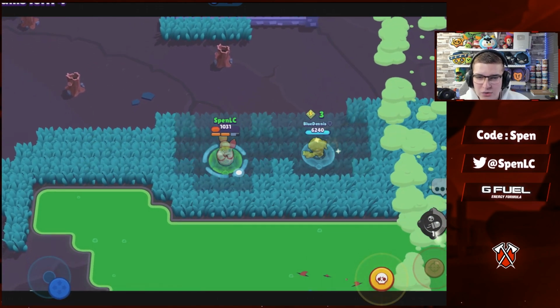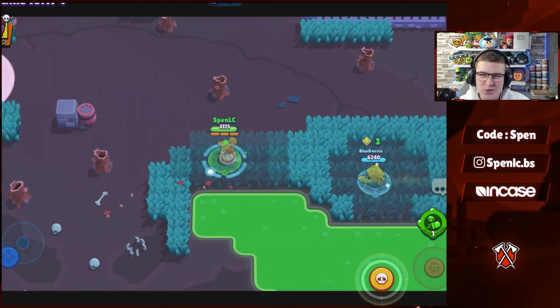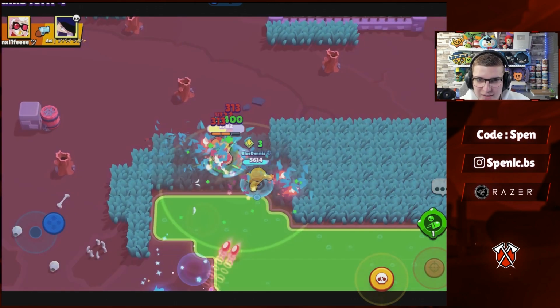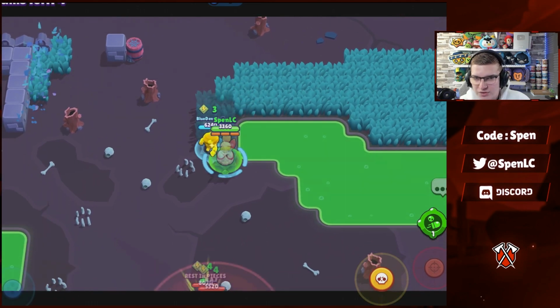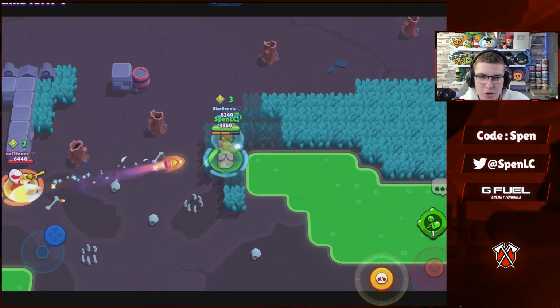So for me on this long range map, it's going to be easy to stay out of trouble. All you're really going to be doing is trying to scout the bushes, try and pick teams off at a distance, try and see what teams are really low. That's why I've gone for the Piper as well, because of that gadget. If someone's really low, you can just gadget them, get the kill.